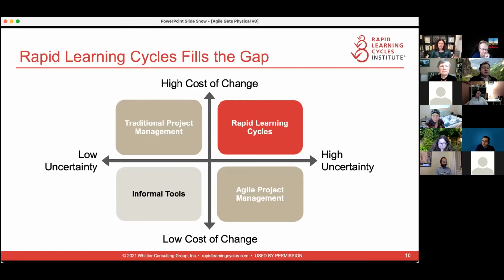So if you think about building a skyscraper, we know a lot about building skyscrapers, right? And at the same time, we also know that we have to lay the foundation, and the foundation has to be right. Because if we get the foundation wrong, it's going to be very expensive to fix it when there's 50 stories on top of it, right? And so we also know that we're going to build the first floor and the second floor and the third floor. And we know the sequence of activities that have to happen at each floor at each time, and we can make a very detailed schedule. And there will be things that change as unexpected things happen, like weather, or maybe one of the labor forces goes on strike, and we'll have to adjust the schedule. But in fact, the tools help us do that in that context.